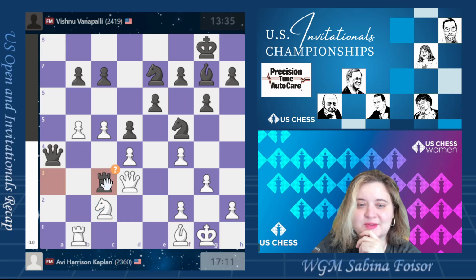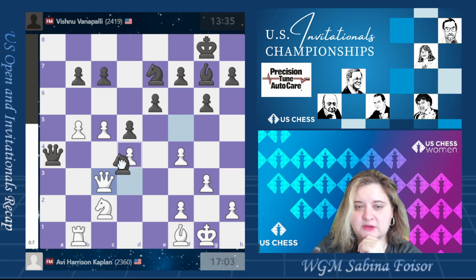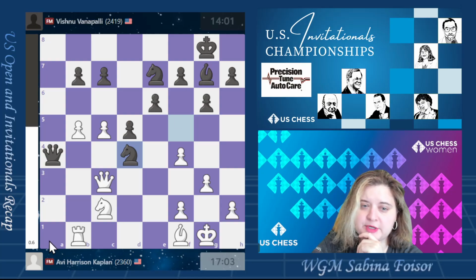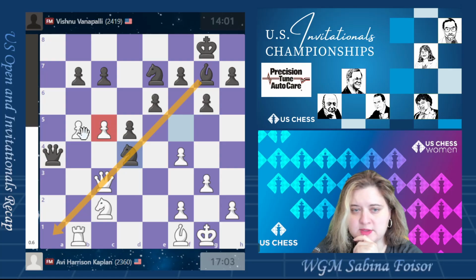So a rook takes c3 was played, and the idea is after queen takes, knight takes d4, black gets a little bit of activity with opening up that bishop and kind of destroying white's chain of pawns and maybe being able to win one of those pawns.